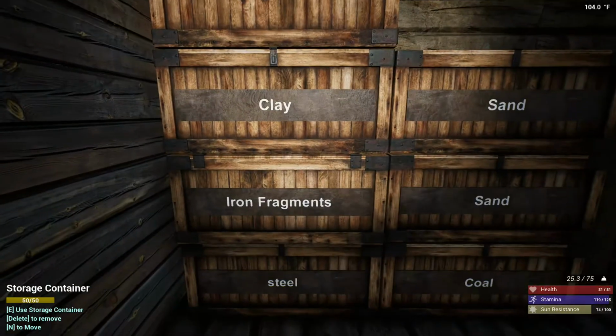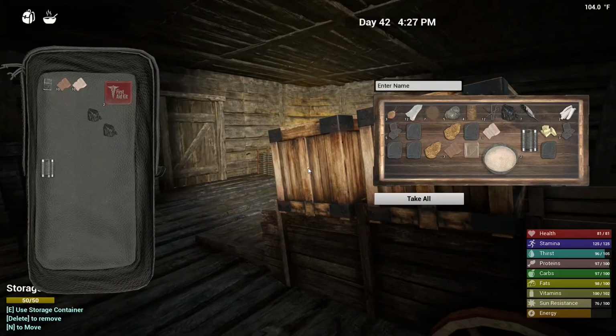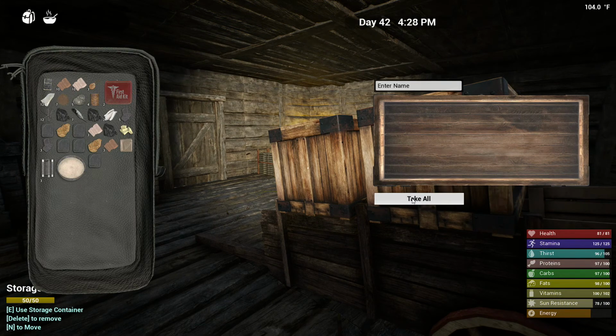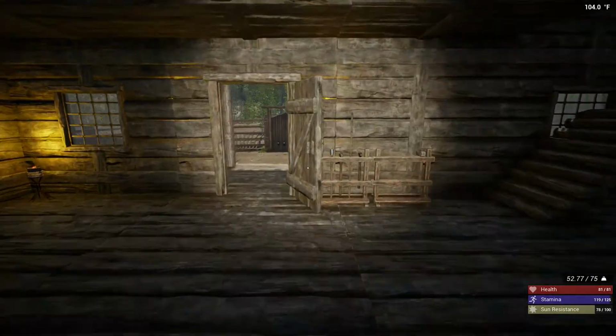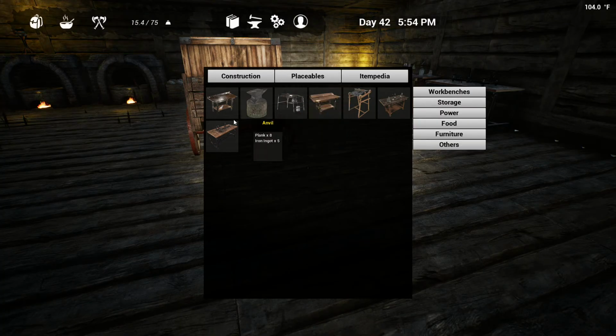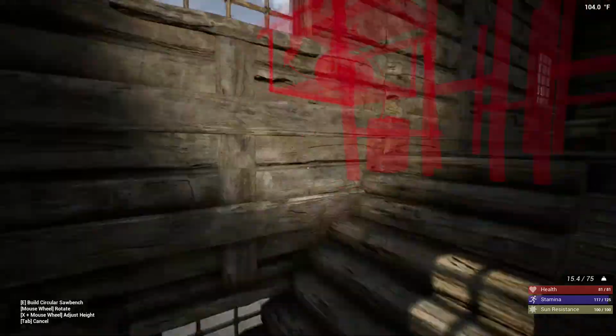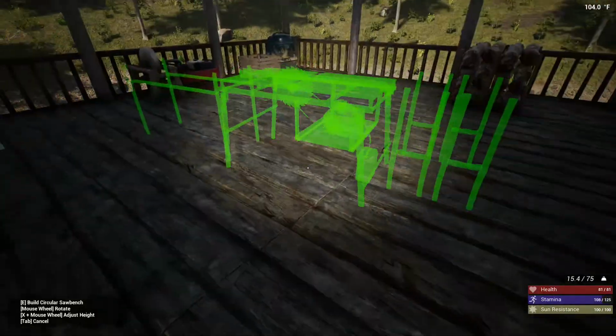Let's see, we have another iron fragment that we need to put away, and a can in our inventory. But let's go ahead and take all here and put away some of the things over here first of all. Placeables, we can now craft the circular saw bench: 8 iron ingots, 2 cobalt, 4 mechanical, and 4 electrical. We might be able to get that going, but we do need to take it upstairs. It is huge, huge, huge.